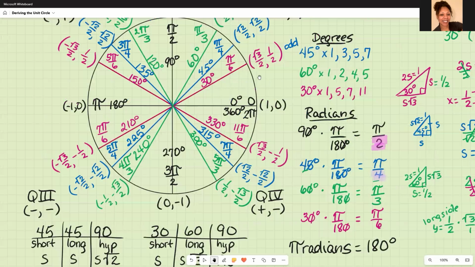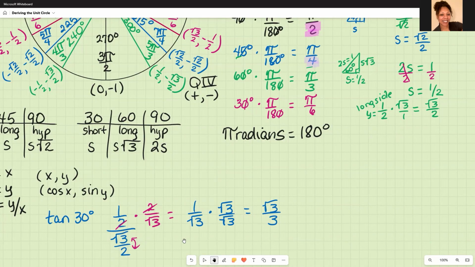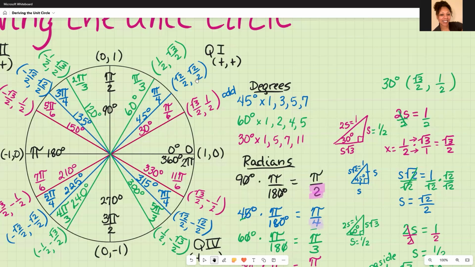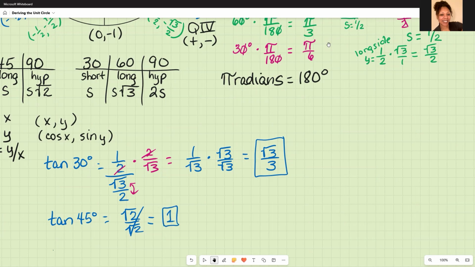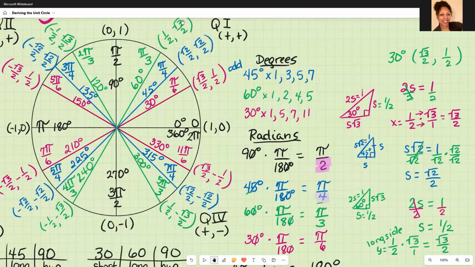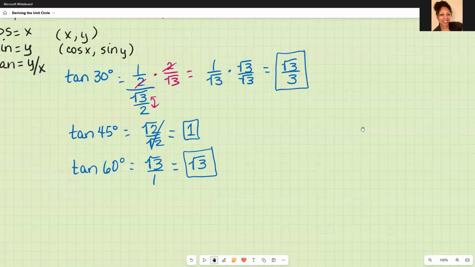So if I wanted to find tangent of 30, I know that these are my coordinates. So I'm going to take y and I'm going to divide it by x. So if I ask you what is the tangent of 30, this is what you would tell me. Tangent of 45 degrees, the y divided by x of the numerator only. And then the last one is the tangent of 60 degrees, which we know is going to be y numerator, which is root 3, and divided by the x. These are the 3 that I would commit to memory because they won't change. The only thing that will change is the sign.